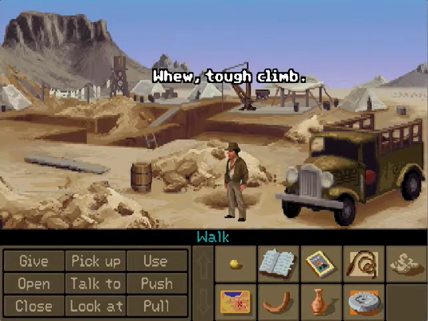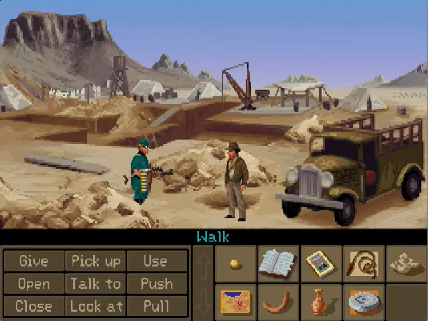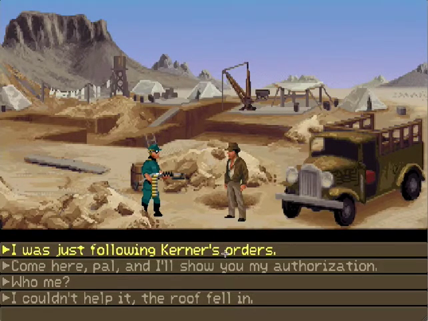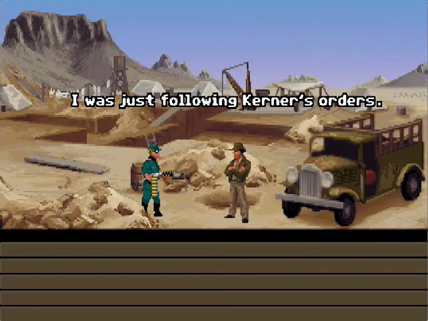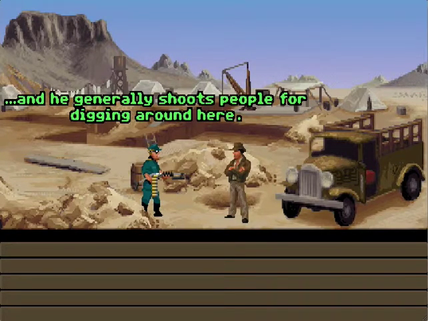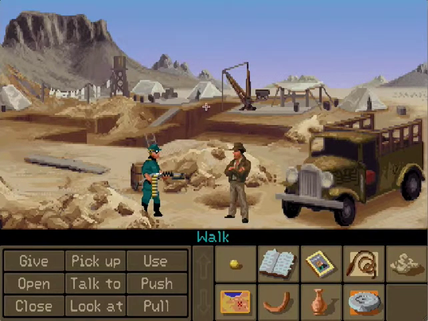Tough climb. Halt! Uh-oh. Do you realize what you've done? You've dug an unauthorized hole. Oh no! I was just following Kerner's orders. That's a relief because Colonel Kerner will be back soon and he generally shoots people for digging around here. Well, then he's got to shoot a lot of people, because there's been a lot of people digging here, obviously.